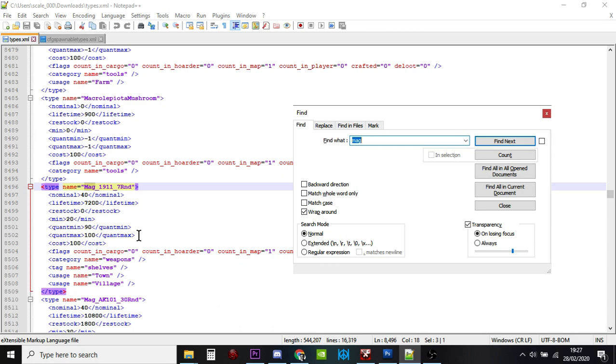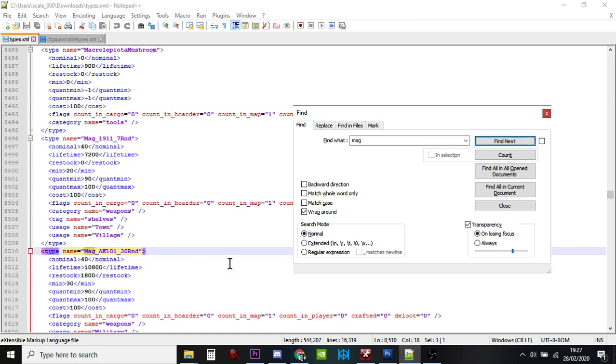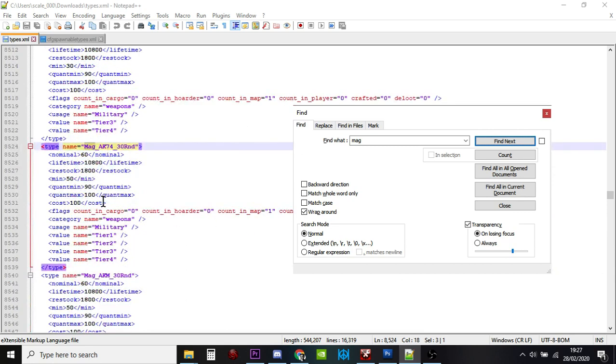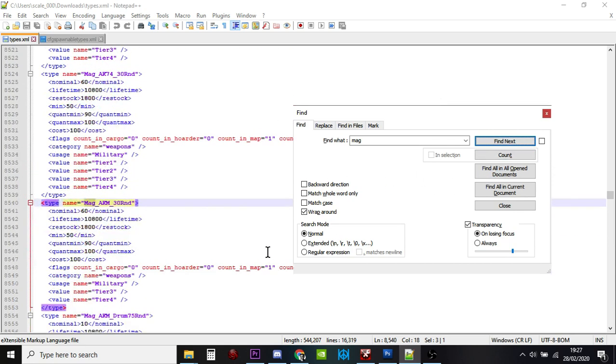So it's a really powerful tool, and then you just use find next to go to all the mags, and as you can see, I've changed them all to min 90, max 100. There's the AK-74, min 90, max 100. Min 90, max 100. And I just think it's really cool. We all know DayZ's a survival game, but these are just little quality of life improvements that will make you enjoy the game.